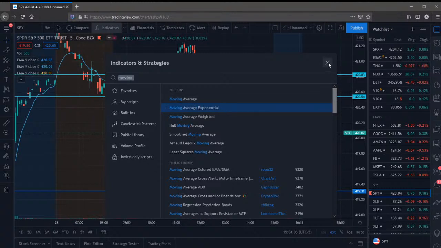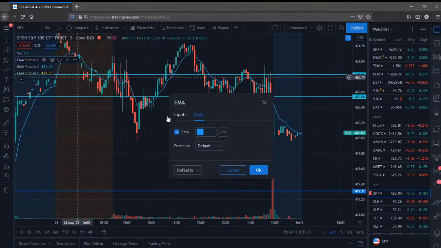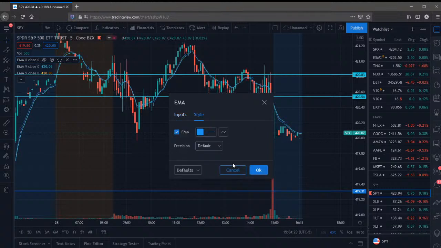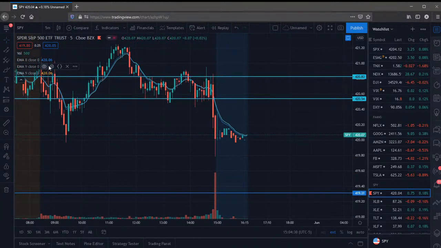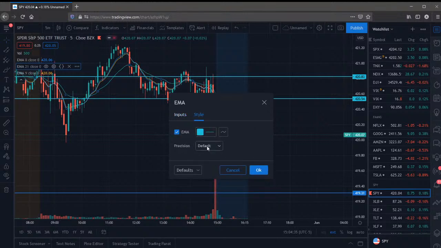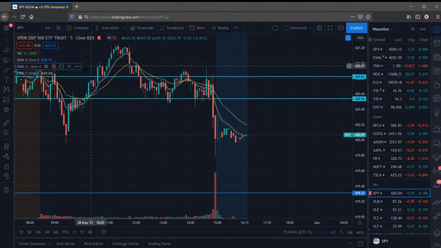Now I'll click on the first one, click on the little cog right here, switch to the inputs, and go to the length and make that 8. That's the number of observations of the EMA, and I like to do 8. Personally, I set my EMAs to blue, so I'll switch it to blue. Easy peasy. Go to the second one. Same thing, except this time I'm going to select 21. Y'all know this. I do my 21 EMA as yellow. I just have always done it that way.